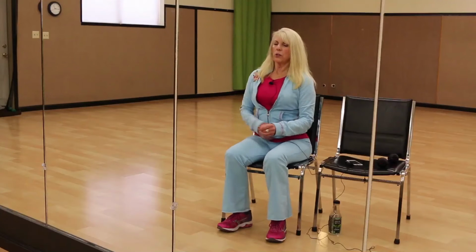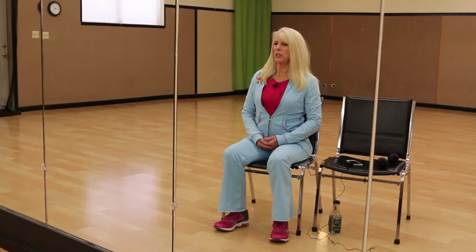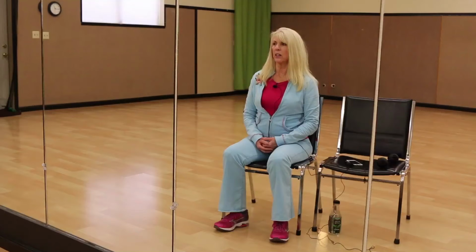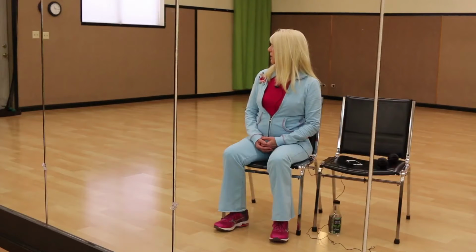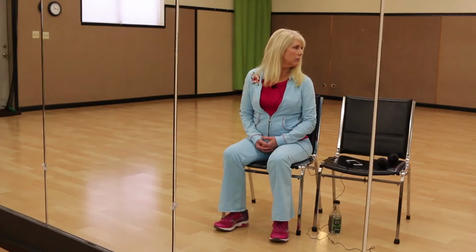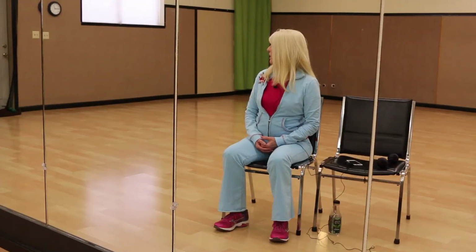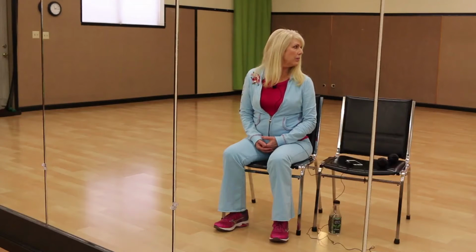All right. So the first thing I like to do is just kind of check in on the flexibility of your neck, which probably is not very good right now if you've been doing a lot of sitting. So what I want you to do is turn your head to the left and shift your eyes all the way to the left. Just kind of notice what you can see right now. And then same thing to the right. And then do that again. Just checking in on the tenseness of your muscles, where it feels tight.